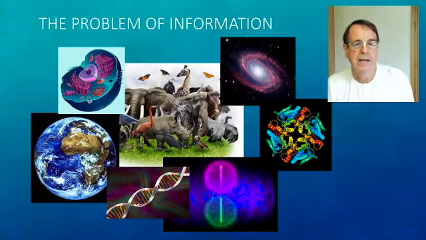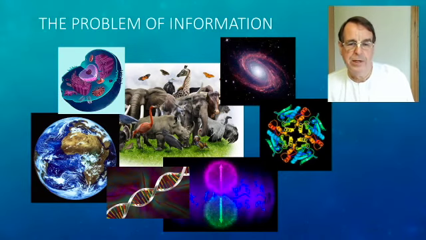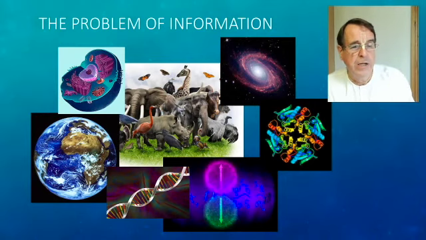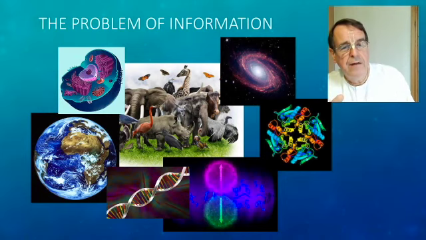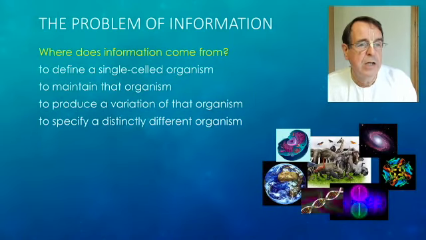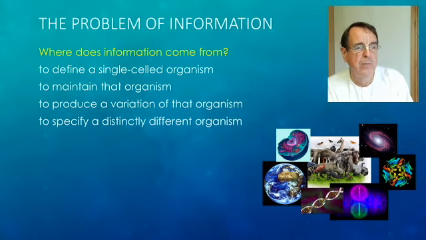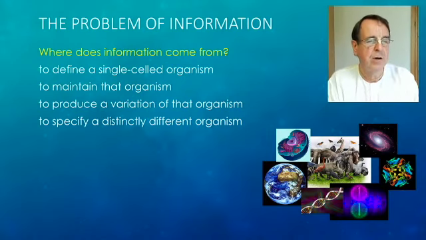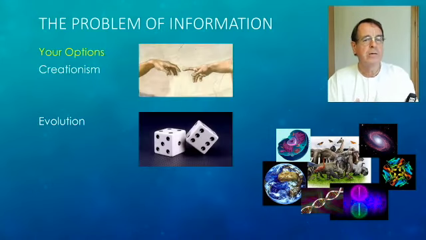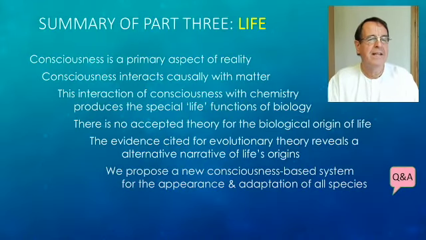We will be exploring it in terms of the problems of information. Everything that is there in this universe contains so much information. And the big question that philosophy and science, when they give a physicalist approach to the world, cannot explain is where this information comes from, other than to say it seems to have arisen simply from chance interactions. So we're going to look at where information comes from to define the first organisms, single cell organisms, to maintain that, to produce variation and so on. We're going to, oh, actually I'm going to skip these. We're not going to be doing them today.